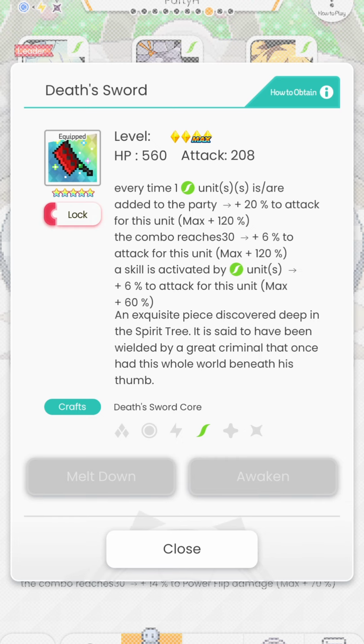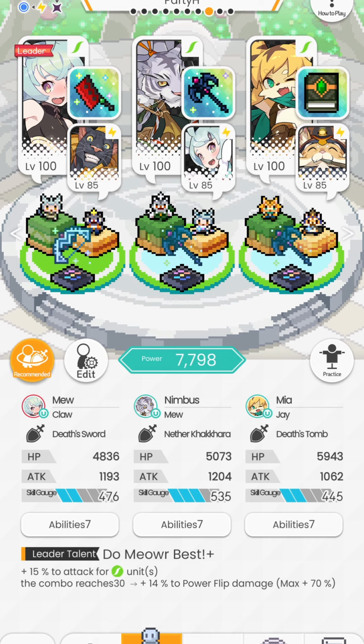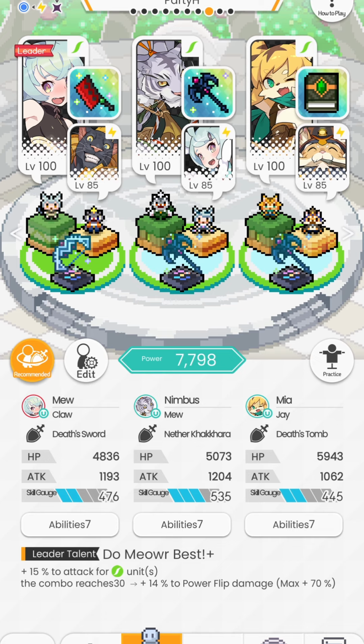Everything else in the Death Sword can be obtained to max, because this team is largely revolving around combos, and slightly revolving around power flips because of combos, but combos is the main powerhouse of this build. However, we are not actually doing combo-based damage, so our DPS is not gonna be super good, but it's still kind of fun to watch.